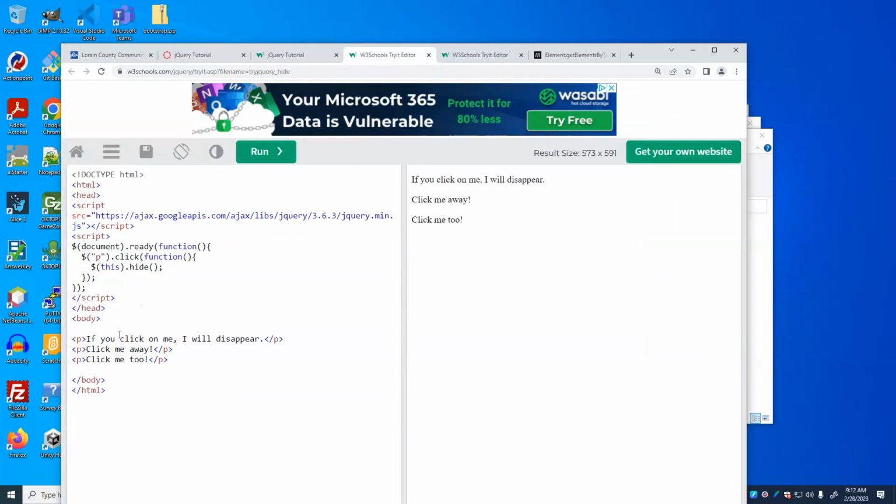I just want those with a class of clickable. So I'm going to define class equals clickable for this one and this one. My selector then is not every P, I want everything with a class of clickable.